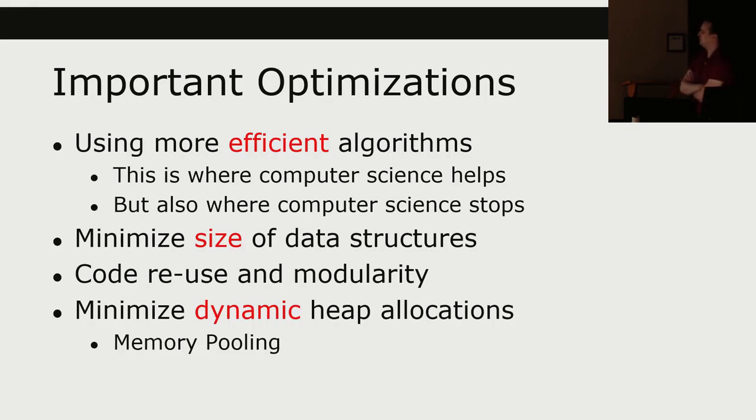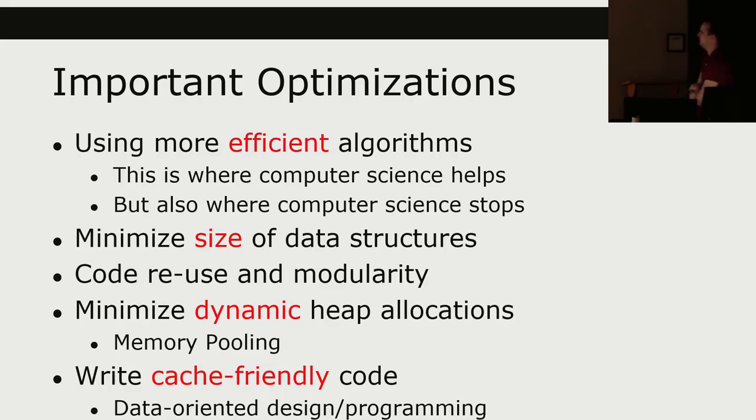Another thing is to minimize dynamic heap allocations. Later on, we're going to be talking about something called a memory pool that can help us with this. But if you're very familiar with C++ and you're watching, or if you're part of the class watching the lectures, you've probably been cringing at the fact that we're using shared pointers for everything. Because every time we create a new shared pointer, this is a dynamic memory allocation, which is very slow. And we'll talk about that in a little bit.